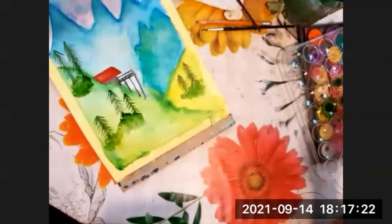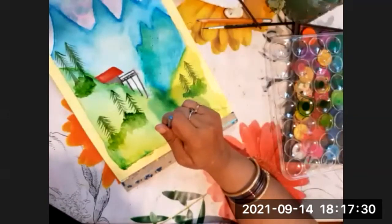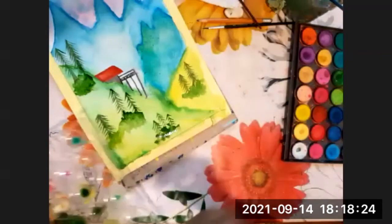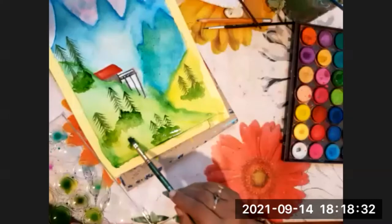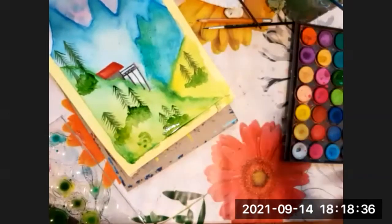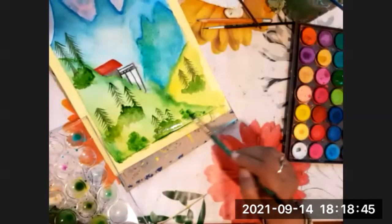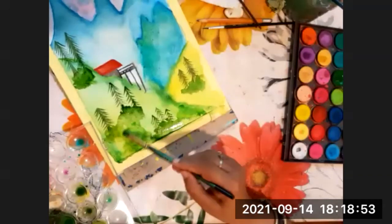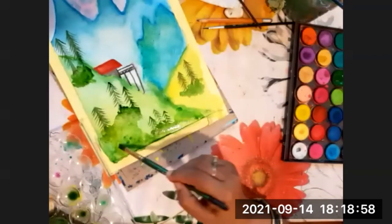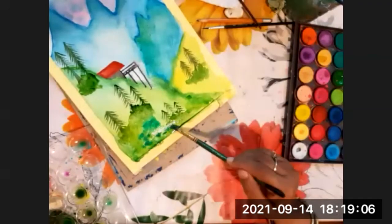Now we are going to show one or two trees more here, and around the trees we show some dark part to show the grass or some green foliage. We are going to show some dark green patches here. So I'm using this dark green color. Make sure these patches don't have clear outline. They are mixing with each other. You can use other colors also of your choice. They will also look nice.